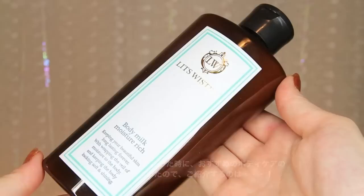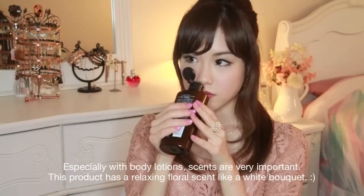When I did my skincare videos, a lot of people asked me for recommendations for body care, so this is the Revonte. It's a milk type lotion, but it's watery and thin in a good way because it doesn't make your body feel like it's coated with a thick substance. It's paraben-free, moisturizes very well, and leaves your skin smooth and shiny. It contains hyaluronic acid, marine collagen, macadamia nut oil, and olive oil. The scent is really nice — it's a floral, white bouquet kind of scent.